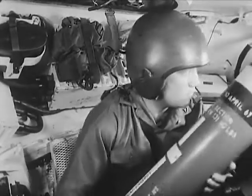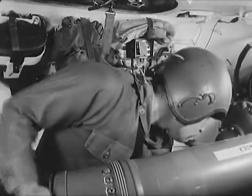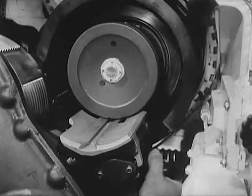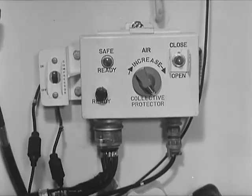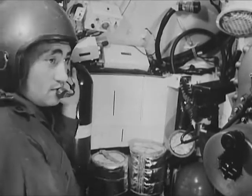When the loader hears the command, "Gunner, missile," he selects a missile and carefully keys the missile into the open launcher, taking care that the missile key aligns with the launcher keyway. He pushes the eject lever down into the eject position to ensure that the missile aft cap is ejected to the turret floor after firing. He closes the breech electrically, switching the open-close switch to close. He checks the safe-to-fire indicator, ensures a free path of recoil for the launcher, switches the safe ready switch to ready, checks for a ready light, and announces, "Up!"